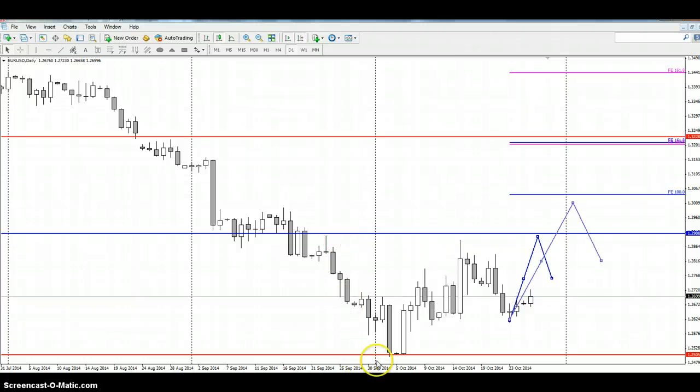And we said that this point here would be the bottom. That would be what is called a wave A. This would be a wave B, and then we determined that wave C would be here, and that would be the top of the wave C. After that, the currency may actually go back down, which it did go back down from here to here, but did not break that low here, did not touch it, and is now actually looking like it's going to go back up.